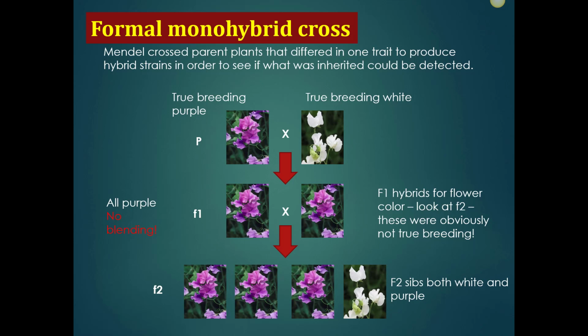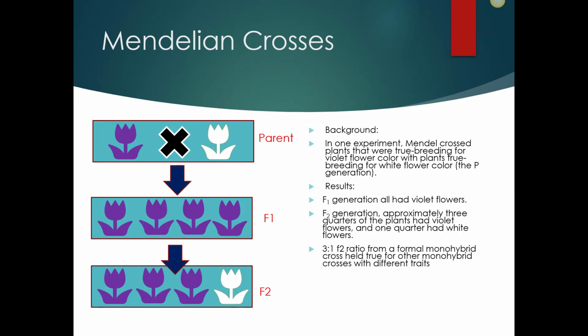The reason all the plants in the F1 generation, or the first filial generation, were purple was because the purple color trait was dominant over the white color trait in these flowers. And so in the F2 generation, or the second filial generation, there were white flowers again. This meant that the color purple was masking the white color. We now know this is due to the passing of genes in both recessive and dominant form. At the time, Mendel called these genes factors, the things that carried traits from one generation to the other.